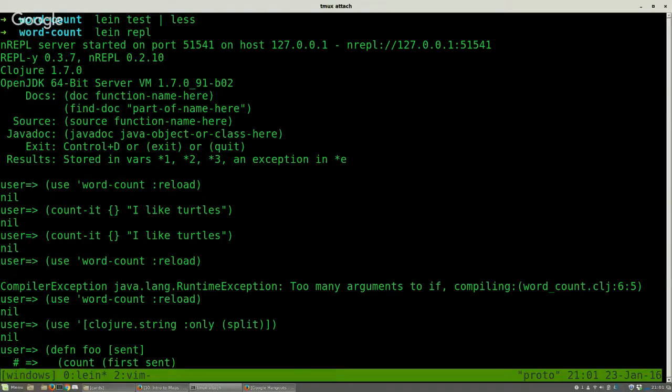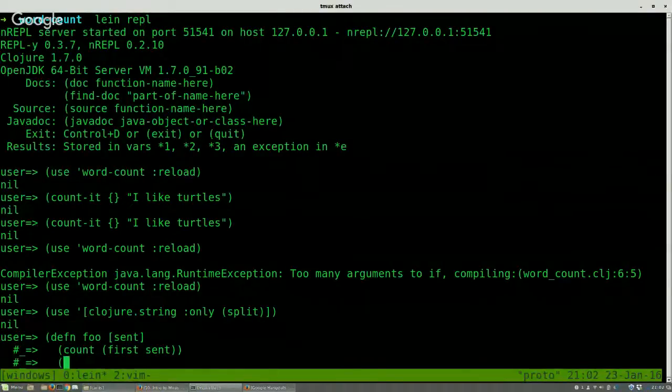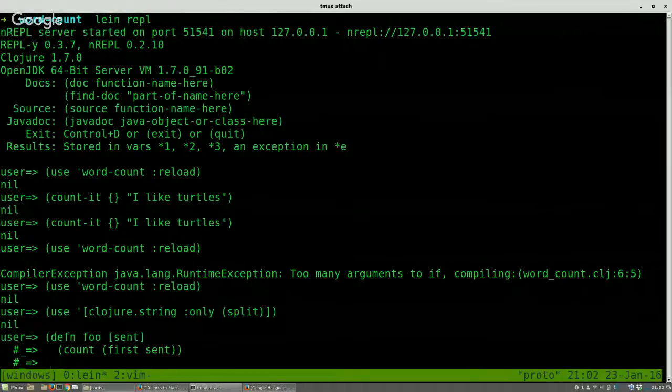Now how do I do this? So if I want to then, after I do this, I need to look at a reduce example.